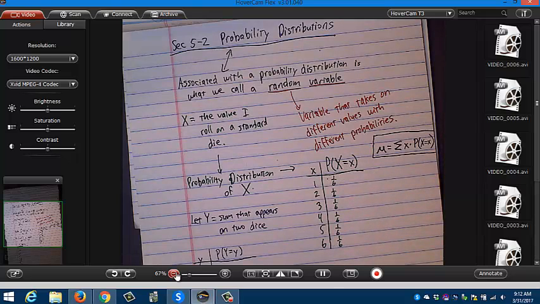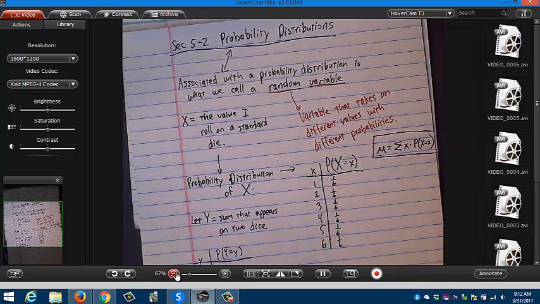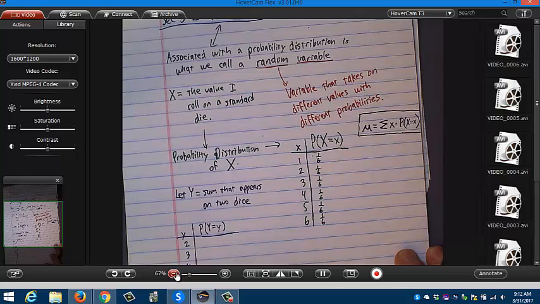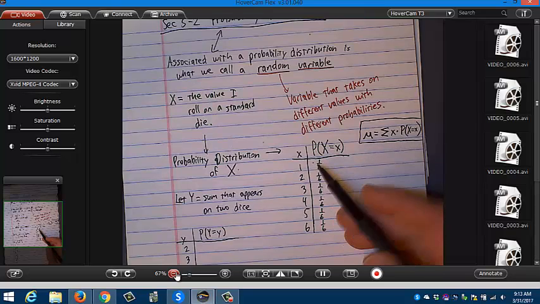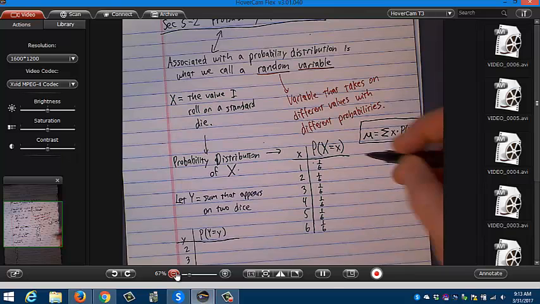Okay, so when we say we're going to compute the average, what we're going to do is multiply and add, which is interesting. That's a little different than what you normally do, I think. But what is it we want to multiply? Well, the x's times the probabilities. Now, guys, of course, on the calculator, I've shown you how to multiply columns together, but this is so small, we can just do it by hand right now. Ready? So what do we get?